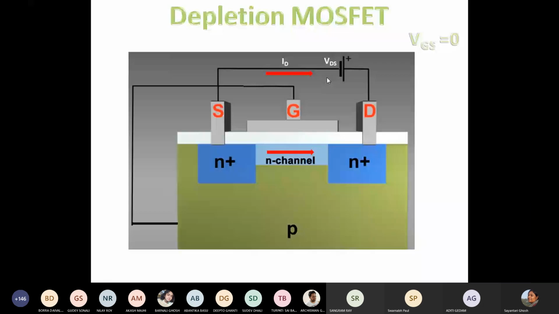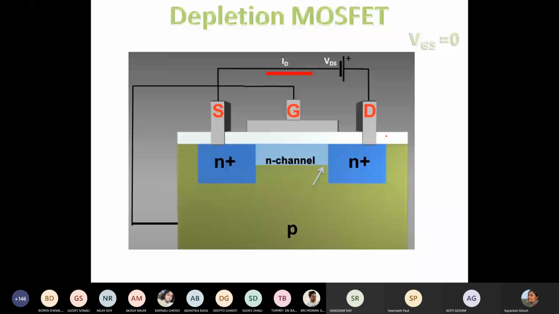But at the same time, something else is also happening. Just focus your attention here. Here I already have a PN junction. I have a PN junction lying throughout, because I have a source, a channel, and a drain, and the entire part is basically N type. Somewhere we have a little higher level of doping, somewhere a little lower level of doping, but we have a consistent N material lying in this portion, while the rest of the portion, the substrate, is P type. So along this line I basically have a PN junction.